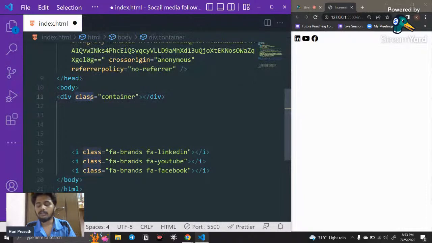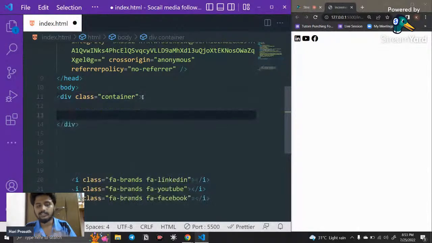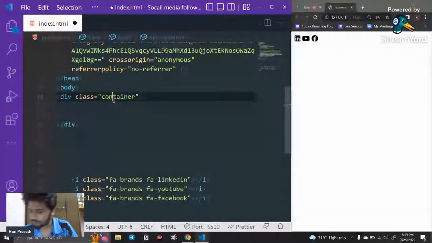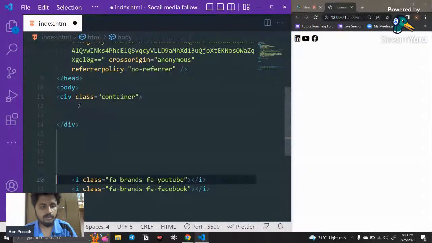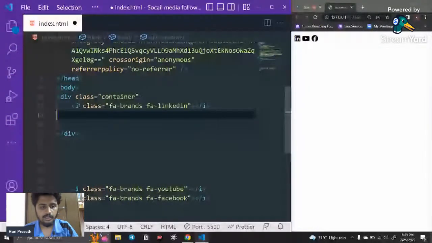If you use CSS and you put a dot, what would happen? You will be able to select that class, right? Same like this, if you put a dot, it is able to create the shortcut. Inside the div, this acts as a container for our website. Next, I'm going to add the image here, and paste it here.